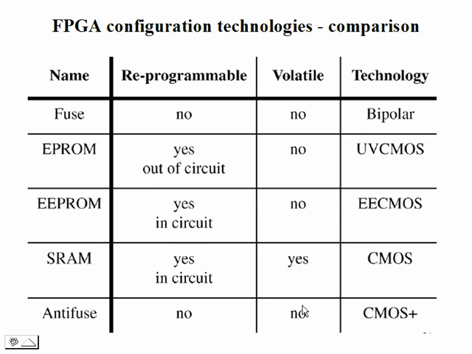I think flash is missing in this, correct? Sorry, I did not give flash. All of you can understand. You can also add one more row at the bottom. If it is flash, tell me, reprogrammability yes or no? Yes. In the case of flash, reprogrammability is yes, and that is in circuit only. And volatile? No. Flash is non-volatile.